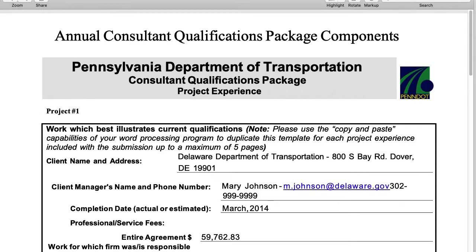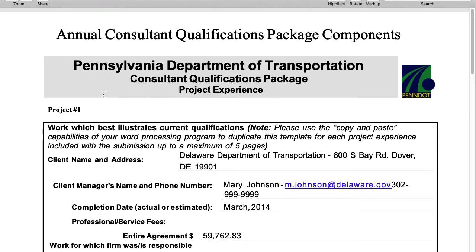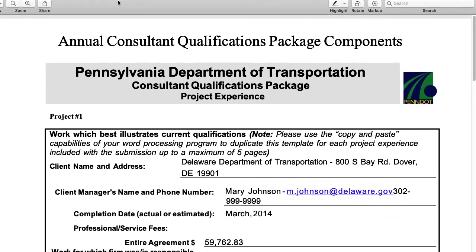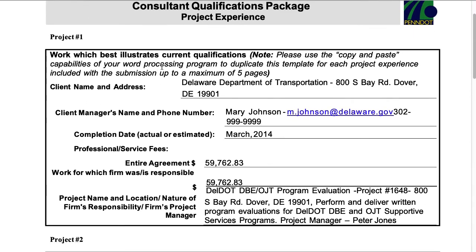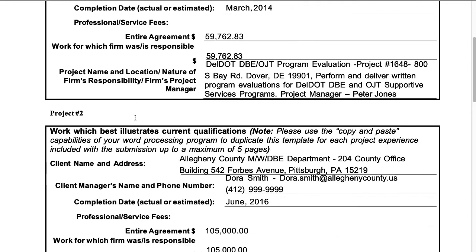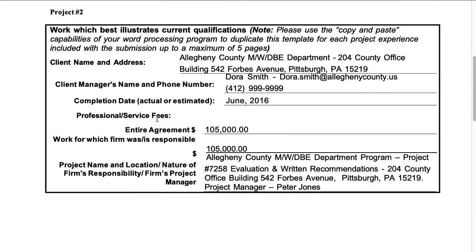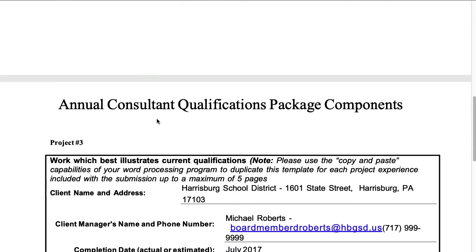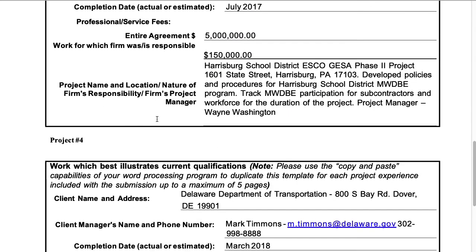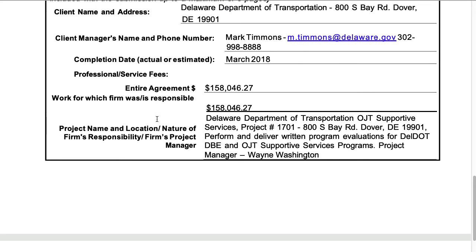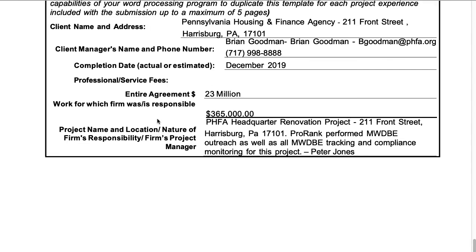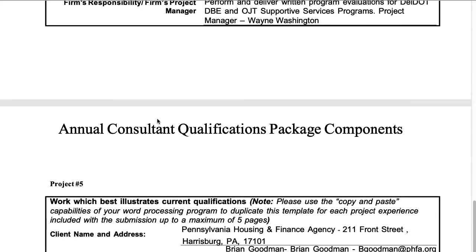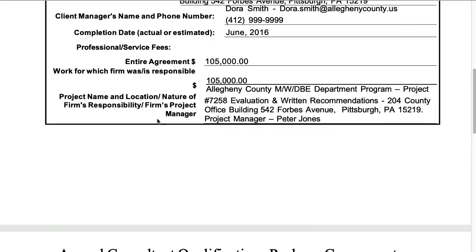Okay, you may remember the next component was the project experience PDF that we created, and that was based off of the project experience template that we copied out for as many projects as we need to list, up to 5 pages. So we put these all together under one document and save that document as a PDF to create one project experience PDF. And this is our project experience PDF. I have about 5 projects listed here, okay?